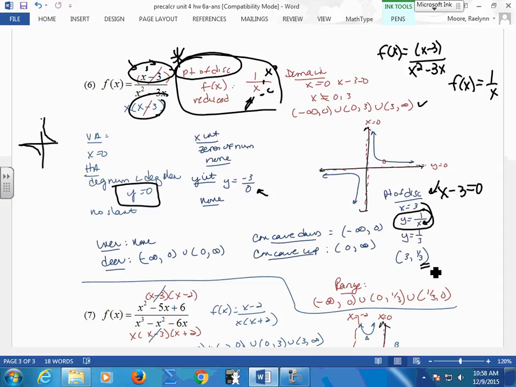So we call this a removable point. And at the end of the year, we're going to address these again. So as my function is approaching this, I actually have to jump over this point. So I have to pick my pencil up and come back down. This is why it's discontinuous. It's a point of discontinuity. That point, you also have to remove from your range.